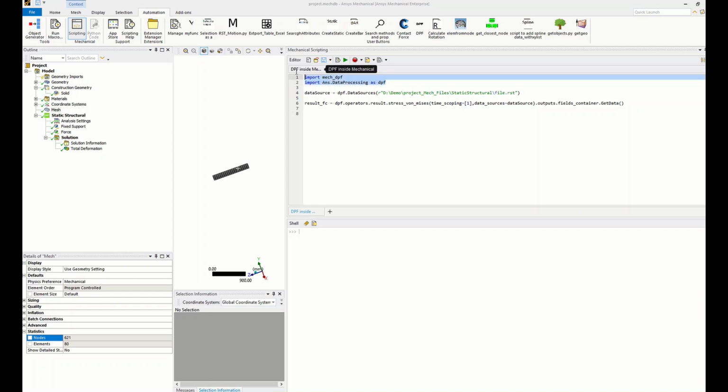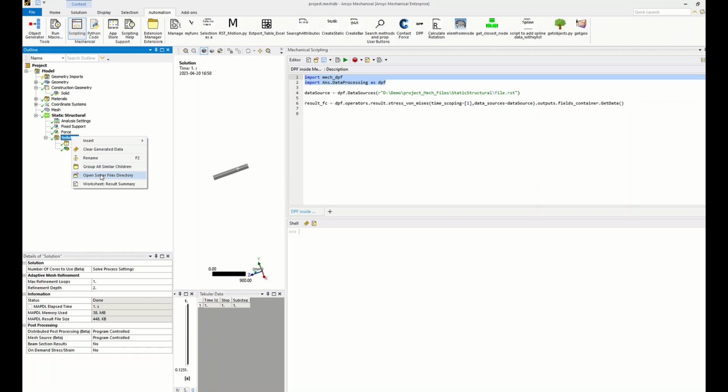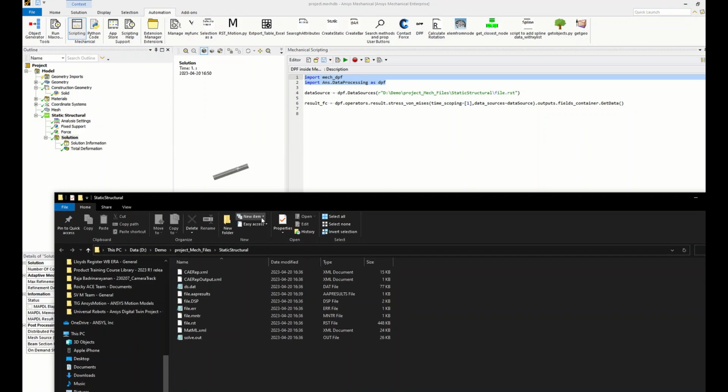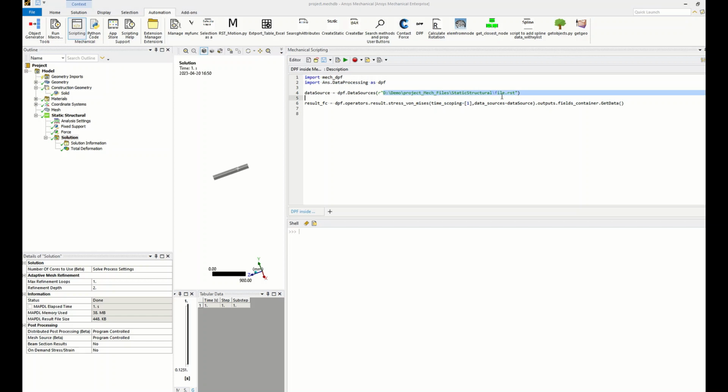As you can see, I start by specifying the import statements, and then I know that the solver file is located in this location. So the file.rst is the result file corresponding to this MAPDL solver, and then I just refer to that here. And this is the line where I extract the result. So I'm extracting the 1 moisture stress at time point 1, and this is the RST path. That's what we saw here. And I'm basically extracting the data out of it.